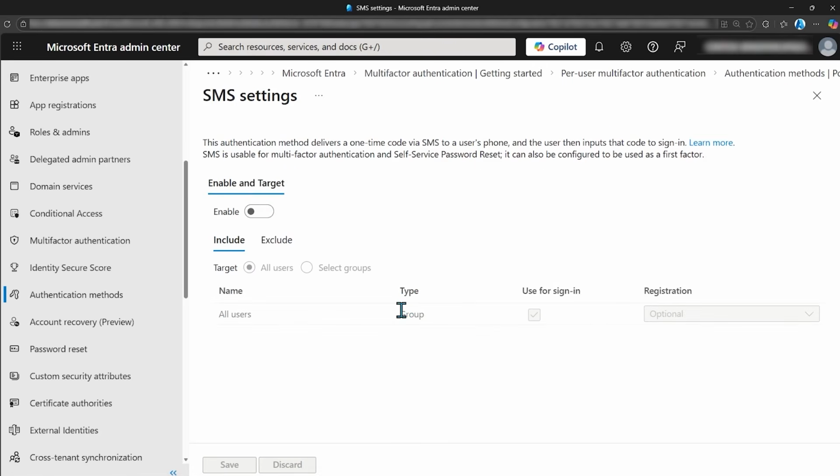So for example, if you want SMS and you want to target a specific group of users, you can click here and make it available to all users to log in with multi-factor authentication using SMS. You can even exclude users from using this specific setting if you want to. In this demo, we talked about the authentication methods available in Microsoft Entra, and we saw a little bit how we can configure a few parameters within the MFA process.